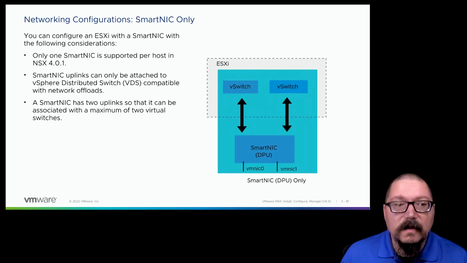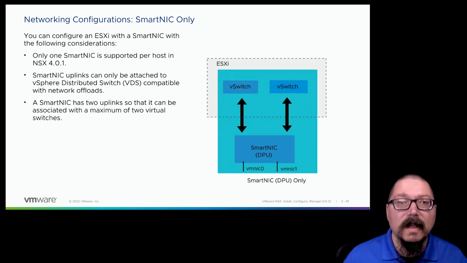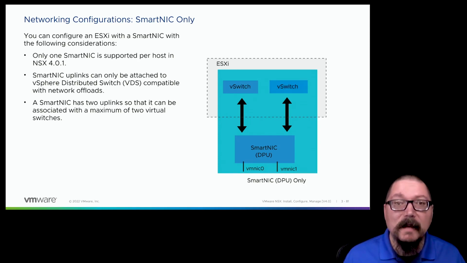We'll either forward it on or we'll drop it, whichever way we need to go, and update the hardware table accordingly. So we can configure smart NICs a couple of different ways. Now, I am limited, perhaps, is a better way of saying it. I am limited to a single smart NIC per hypervisor per ESXi host right now. Now, it's not a big deal because all of our SmartNICs are dual port network adapters, meaning that I have my uplink redundancy if I'm going to use those.